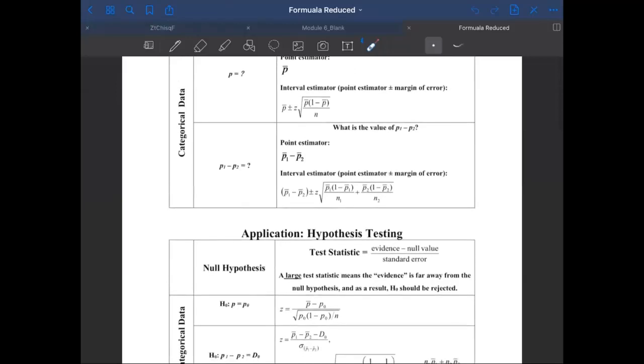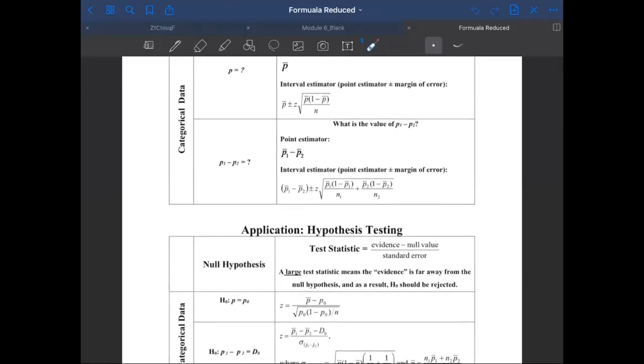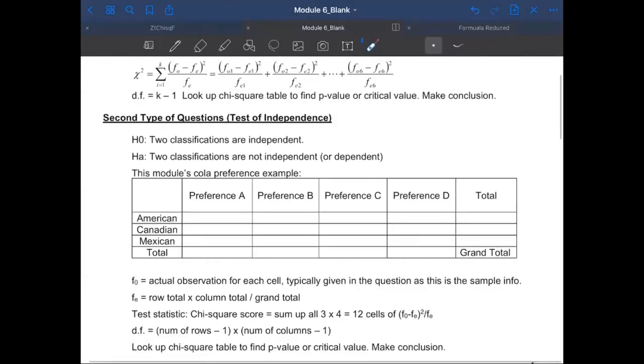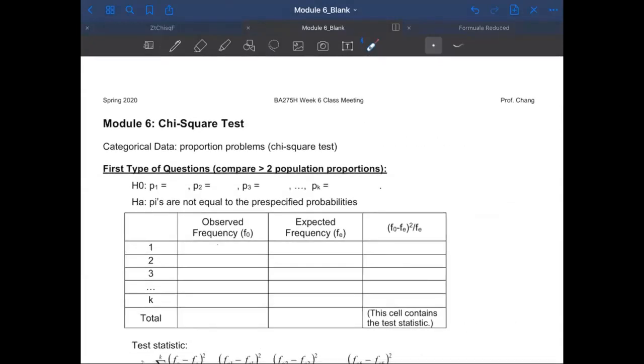And so do you remember what this kind of test is called for what we are doing today? Hypothesis test? Yes, hypothesis test. You are right, that's hypothesis test. But what I meant is, is it a z-test or a t-test or things like that? Z, right? It's a z-test. Okay. So what we did in module 5 is the z-test. And you guys told me it should be called z-test, right? Okay, so I'm going to write it down here.